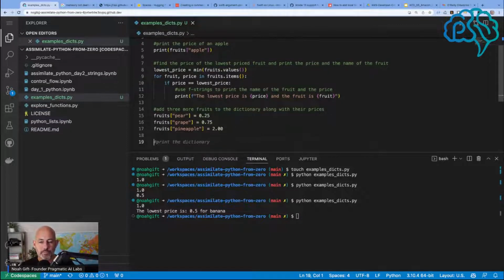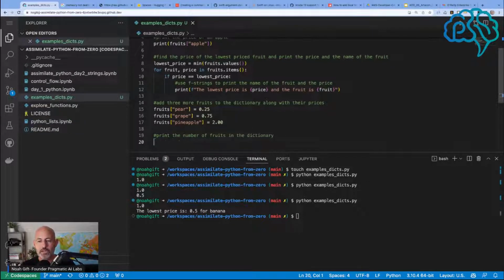And now if we want to find out how many items are in the dictionary, what would we do? We would just say print the number of fruits in the dictionary. Just say len fruits, which is pretty nice.